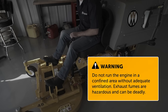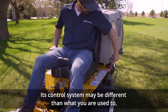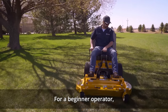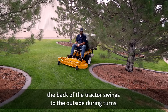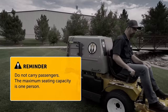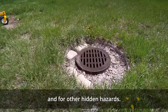Do not run the engine in a confined area without adequate ventilation — exhaust fumes are hazardous and can be deadly. Before mowing grass, you should be comfortable and confident in your ability to drive the Walker mower. Its control system may be different than what you're used to, so take a few moments to get familiar with basic operations. For a beginner operator, learn to maneuver the tractor with a slow engine speed before attempting any mowing operation. Be aware that with the front-mounted mower configuration, the back of the tractor swings to the outside during turns. Do not carry passengers — maximum seating capacity is one person. Watch for holes, rocks, and roots in the terrain and for other hidden hazards.